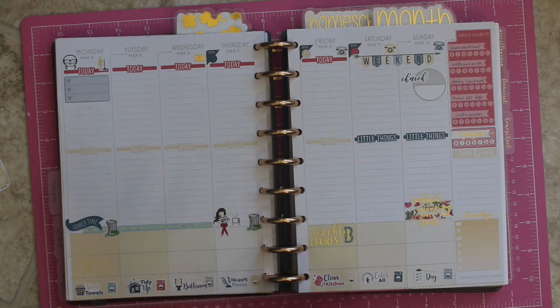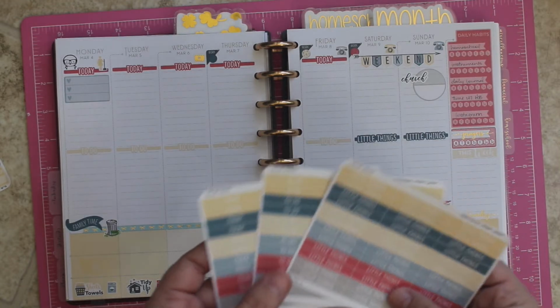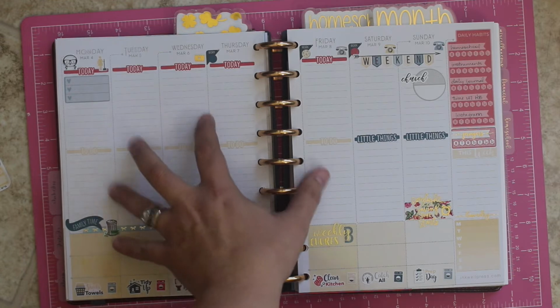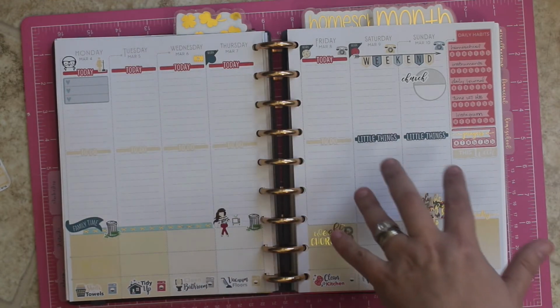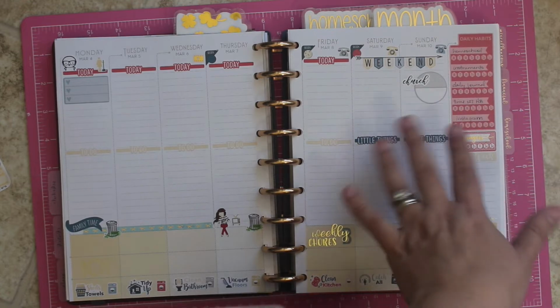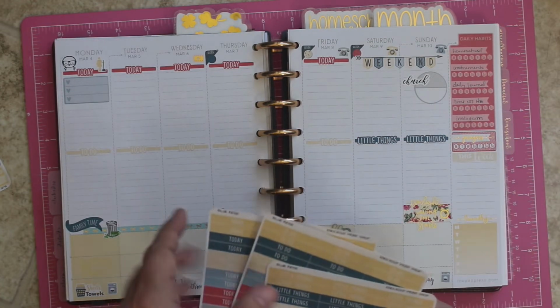I did decide to use my bubble headers. I also have these kinds of headers, which are the classic headers, and I flip back and forth. I only use headers Monday through Friday, and then to kind of compensate for the weekend, I do little things. This is my church sticker. It's my way that I've been doing it, and I just really love how it's come out.